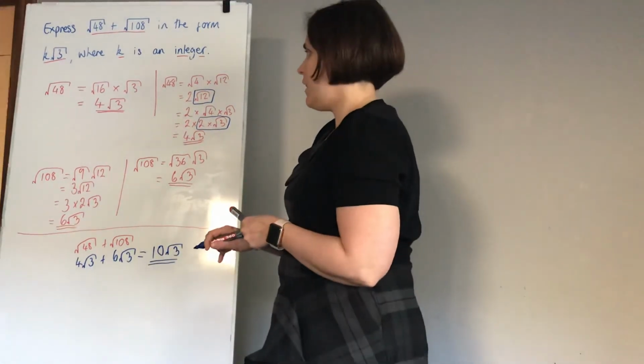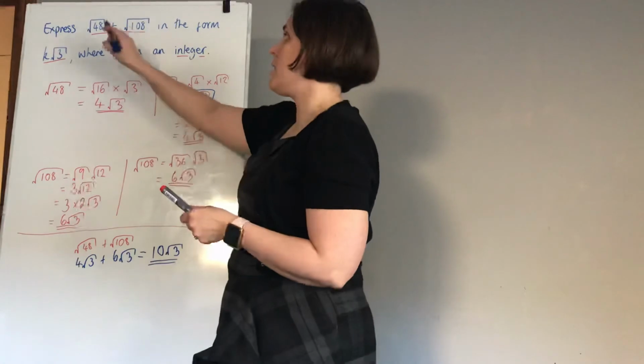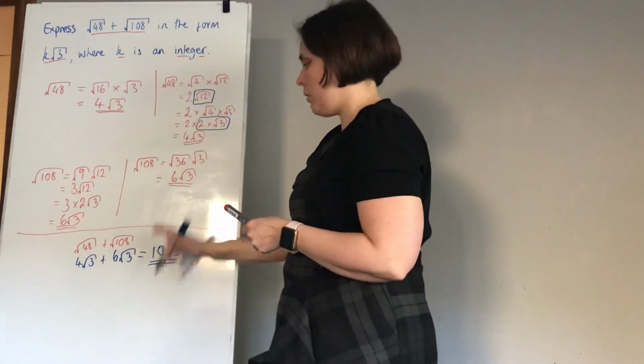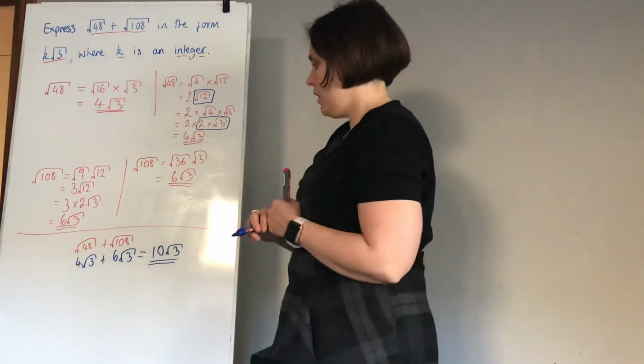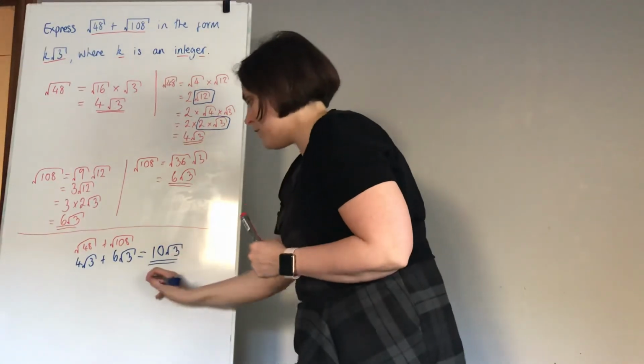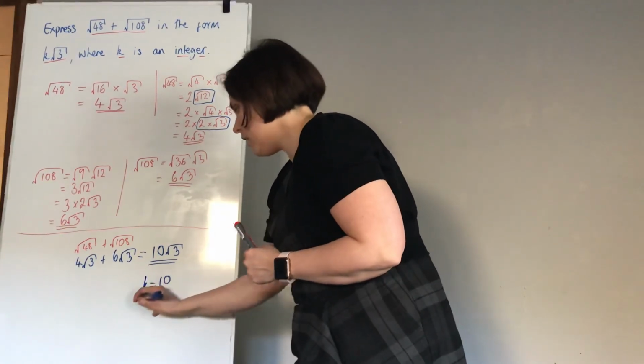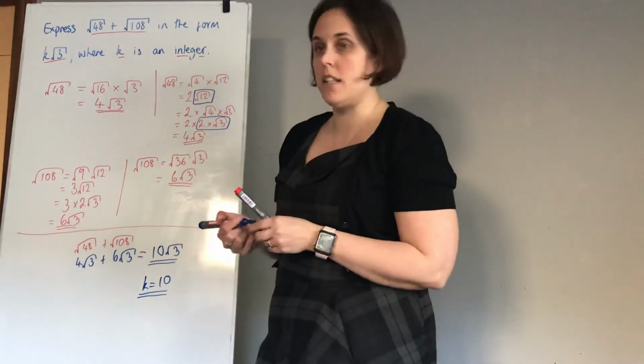And if we go back to our question, it says express this in the form k root 3, where k is an integer. Well, there we go. We've got it in that form, 10 root 3. And we can even say that k is therefore equal to 10. And as you can see, k is an integer.